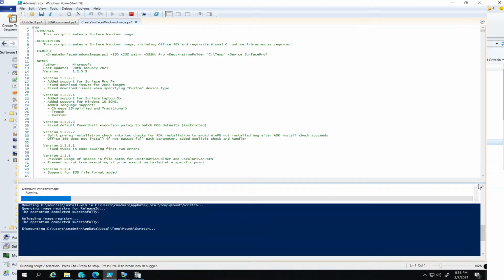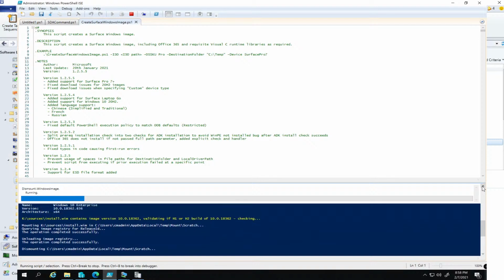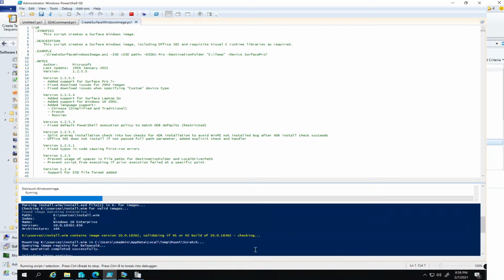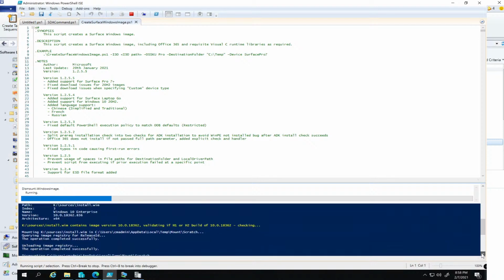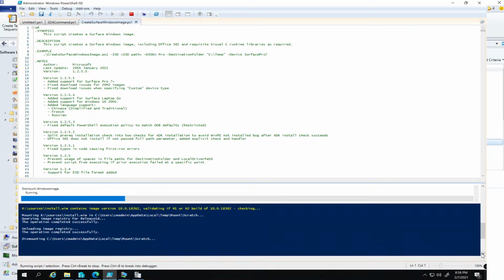So let's see, what did it do? Check it. During this process, you'll see it mounting and unmounting a couple times, and it will actually touch the WinRE and the WinPE as well. So it does take a little bit of time. I mean, it takes about that hour.